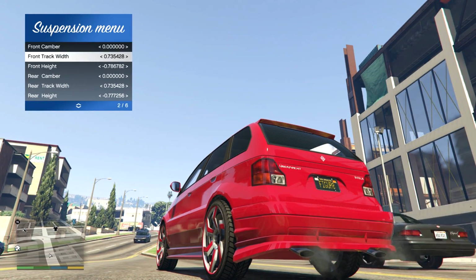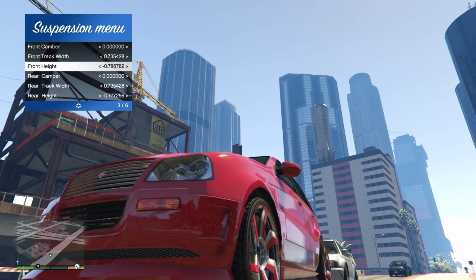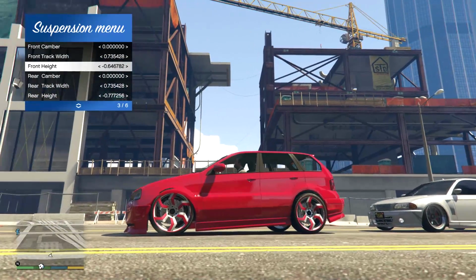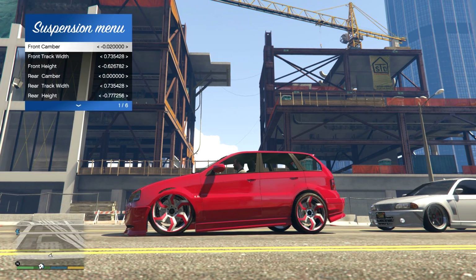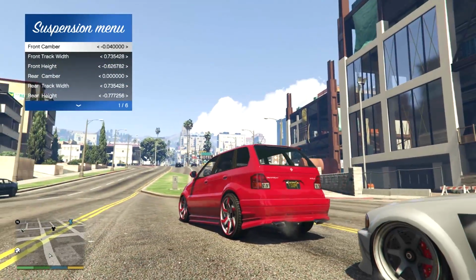So let's go to front height. Let's do the front first this time. And let's just slam this thing down. Maybe we'll go for like no poke, just slammed. Oh my god, that is truly slammed. We'll get it like that, and maybe I'll just use camber. There we go. I'll use the camber to tuck it instead of using the track width.